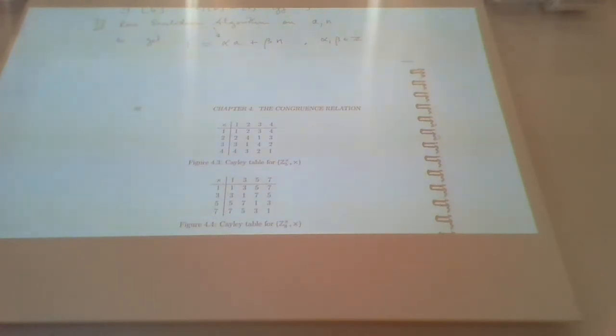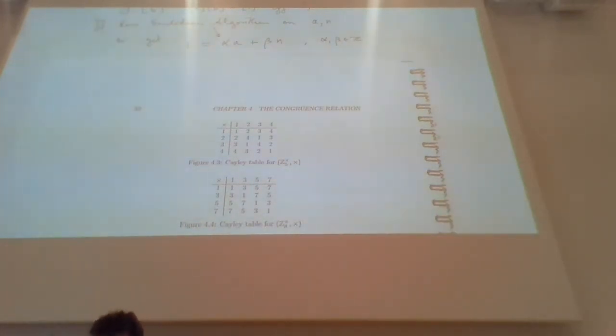You see here we're dropping the square brackets. Strictly speaking, there should be square brackets around all of those integers, but it just becomes a chore to write them down all the time. So we dispense with the square brackets. But we must keep in mind that the objects we're dealing with are the congruence classes of the integers. So these are two groups of order 4.